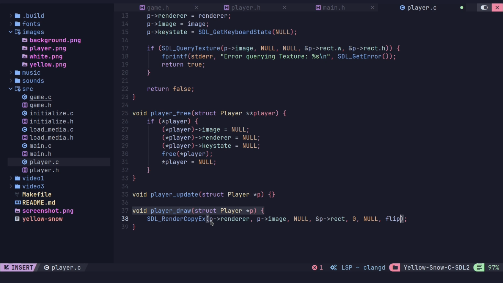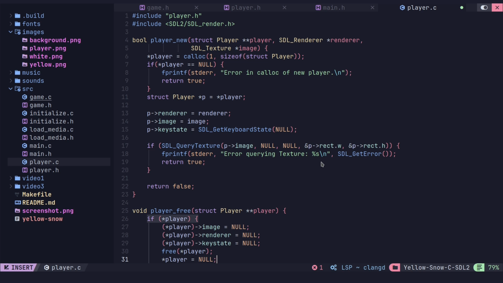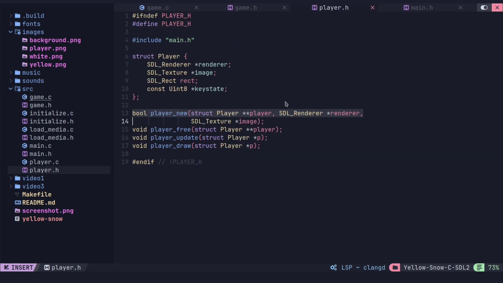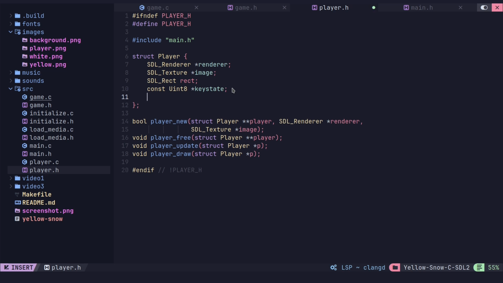So we need a variable that's going to hold this flip. Let's do that real quick. We'll put it in the header file. So this right here, what we need is an SDL render flip.